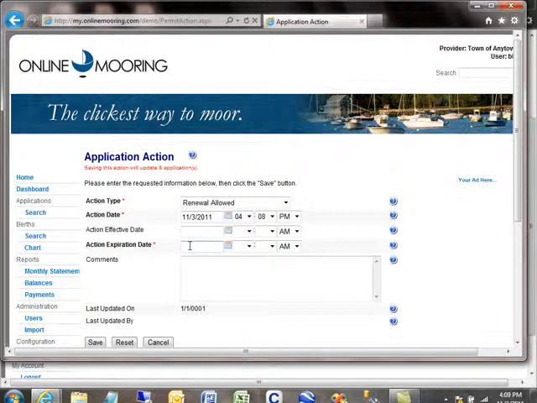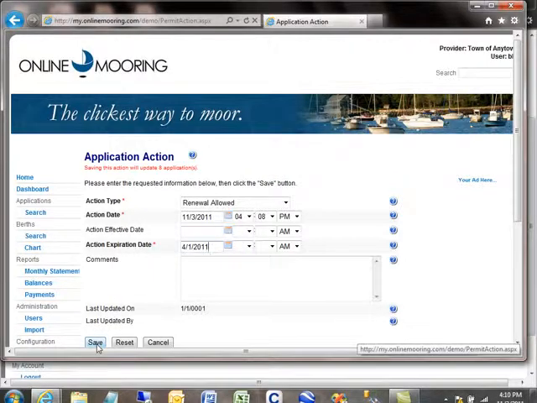Let's say the last day that they could submit applications would be March 31st. What you would type in would be March 1st. I'm sorry, April 1st, the next day. If you were to type in March 31st without typing in a time, then it'll stop allowing them to submit applications at midnight at the beginning of the day on March 31st, which would not let them submit their applications throughout the day. Alternatively, you could fill out a time of 11:59 p.m. I just find it easier to put in the next day, and at midnight they will be prevented from doing it anymore.